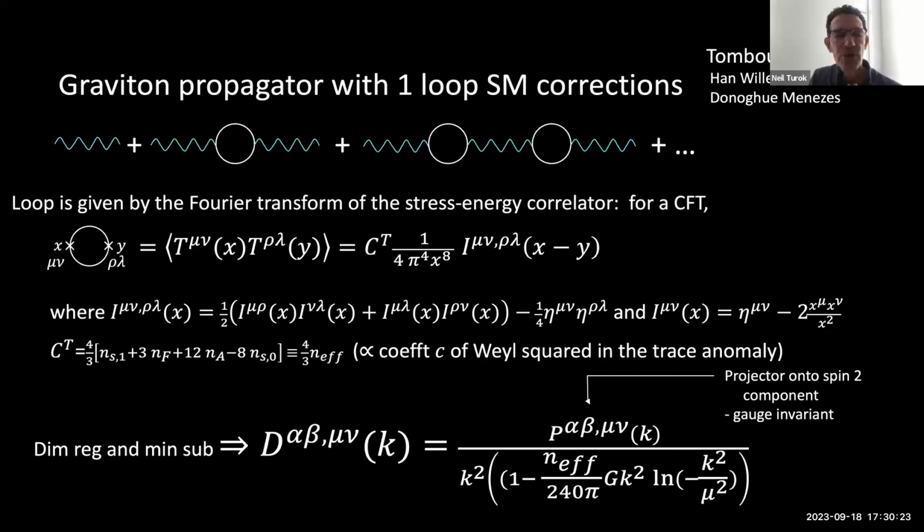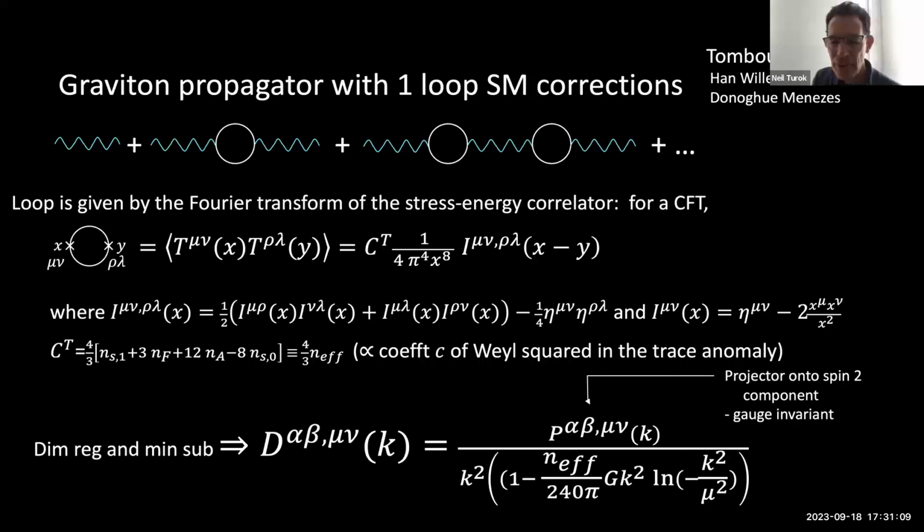I'll also just mention here that these dimension zero scalars have a very dramatic effect on one loop corrections to the graviton propagator. So here's a graviton propagator. If you include standard model matter in a loop, it corrects the propagator, and you can calculate the one loop correction and then resum all of these diagrams, these bubble diagrams, to get the final answer. And this is the corrected graviton propagator. And what is not very widely appreciated is the corrected graviton propagator using known fields from the standard model is actually a bit of a disaster.